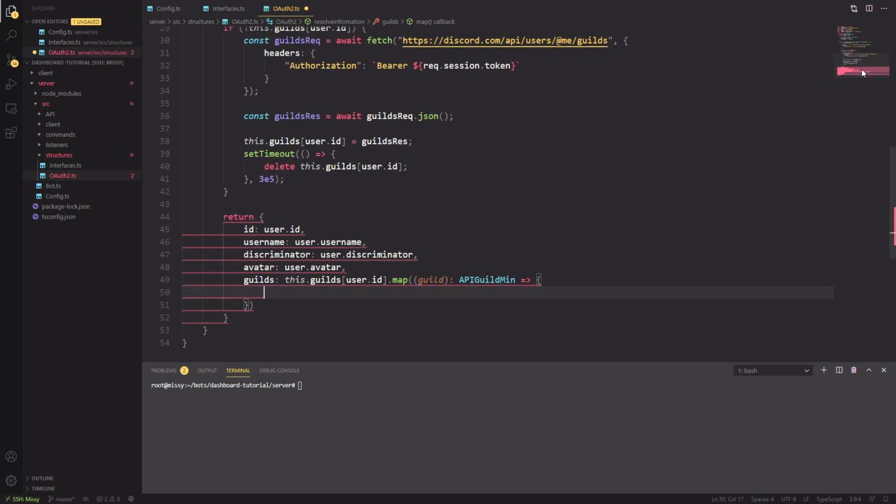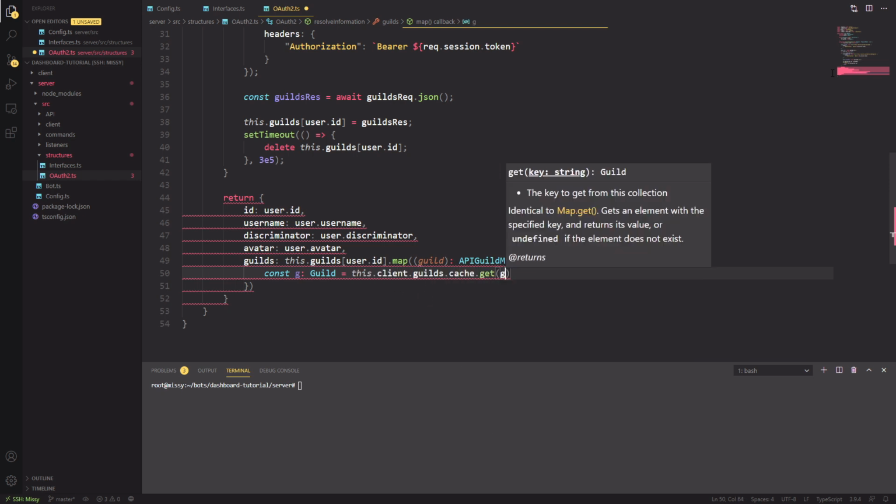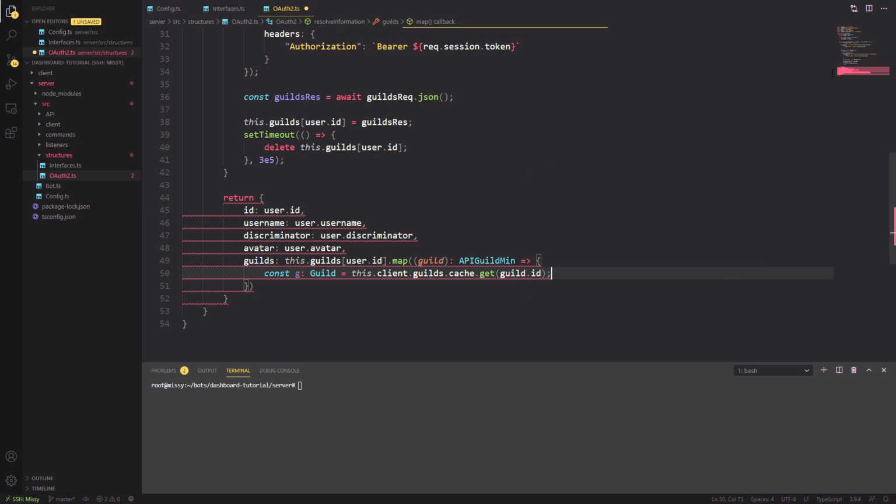Right, now we're mapping them. We're going to see if we can get it. So const g, which can be an instance of a guild, this.client.guilds.cache.get guild.id, and then we're going to return an ID, which will be guild.id, name guild.name, icon guild.icon, admin.